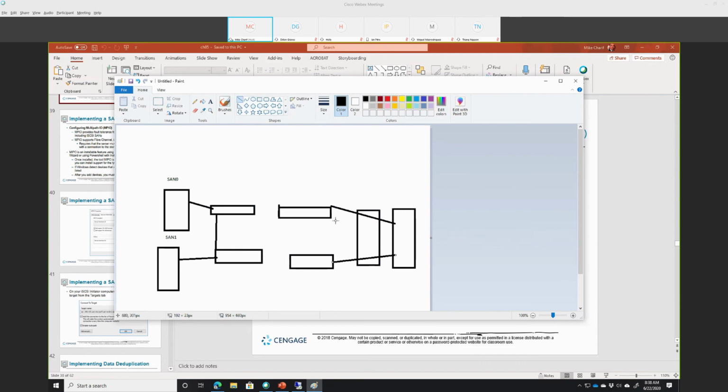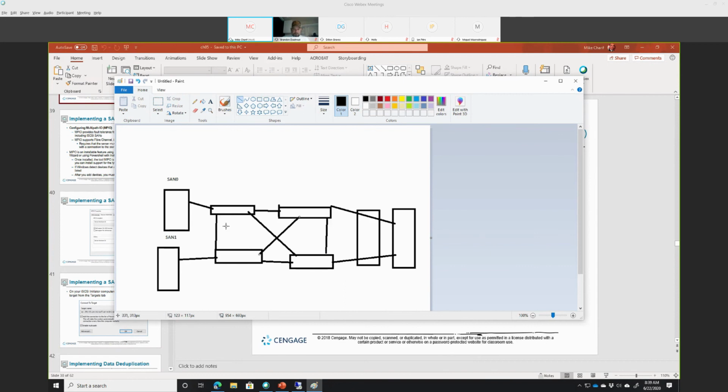And this is your Ethernet. So you get some kind of redundancy from here, from here. And also, this will be connected to this. This is connected to this. So it'll create some kind of redundancy on the Fibre Channel.